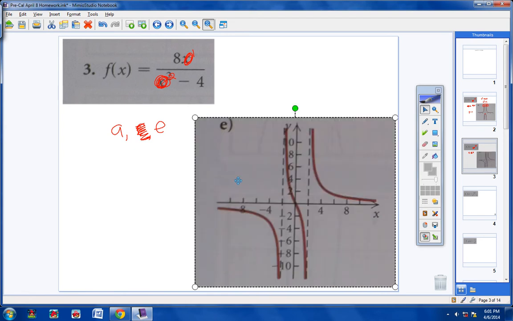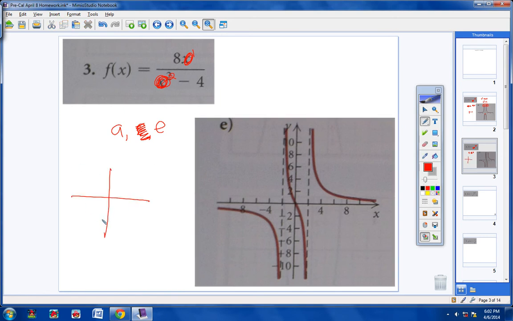If you'll look at A, I know I don't have A in front of you, but A has a part of a graph that goes like this, and it actually hits here and comes back down. And then look at the other graphs. They go like this. Now, students, you've got to get used to this, but if there is a horizontal asymptote at 0 right here, then these graphs would come down and get closer to the x-axis, and they don't. They're up here going like this. And it looks like they're getting closer.